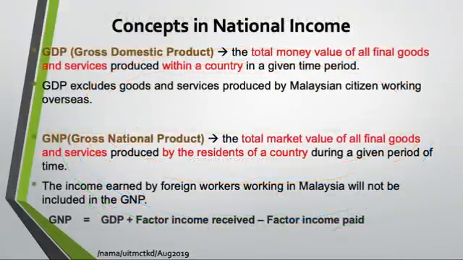And now about the concept of national income. Apa dia national income? Actually, national income is the total income for each nation. Total goods and services produced, and total expenditure could be. For the national income, we have GDP. Do you know what is GDP? Gross domestic product. Kalau dalam bahasa Melayu dia KDNK. KDNK is keluaran dalam negara kasar.